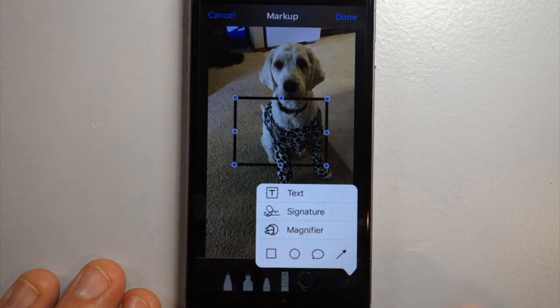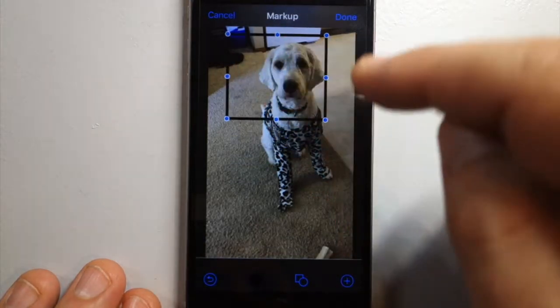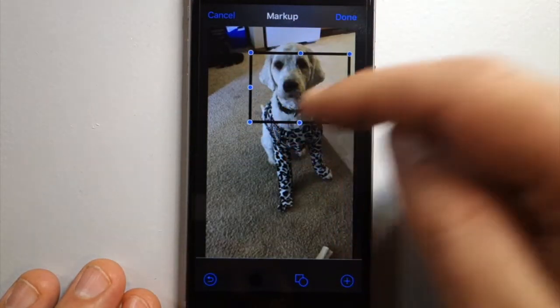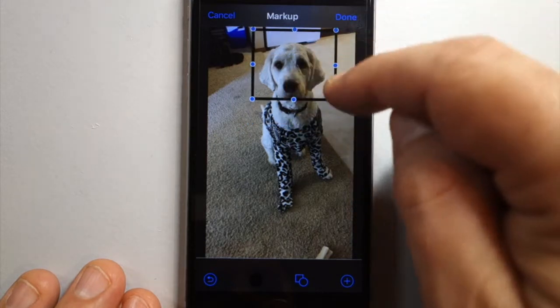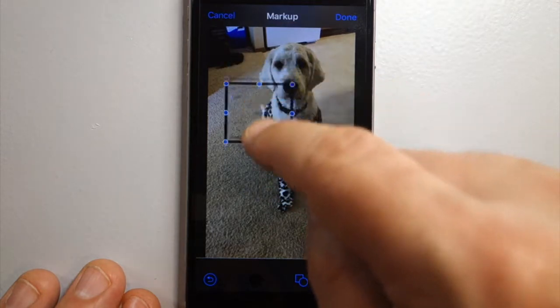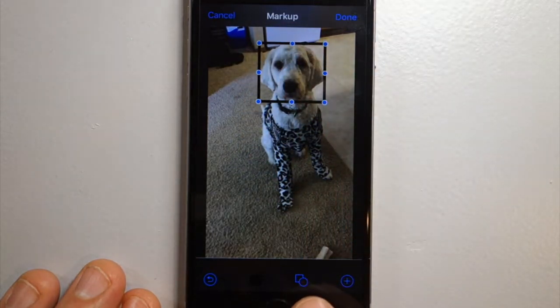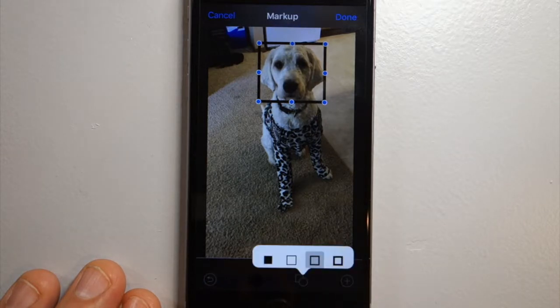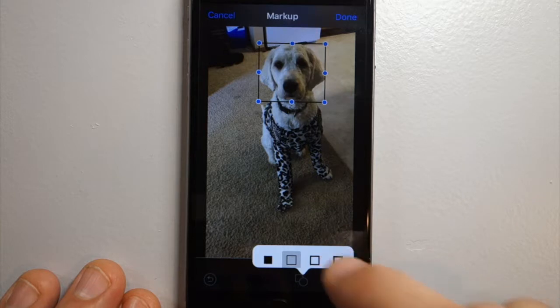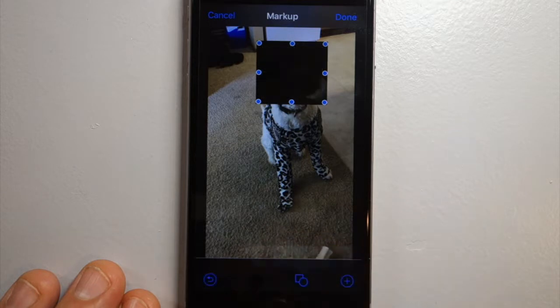There is a square, so once you click the square, it'll automatically put one on there. Use the handles to change the size, move it around by clicking the middle of it. Click this icon here — you can change the weight of the line from classy to thick to filled in.